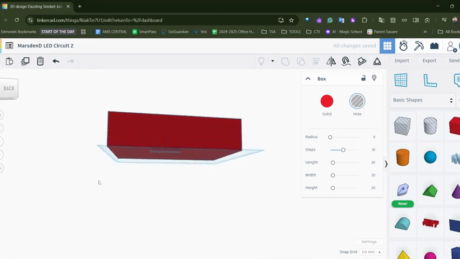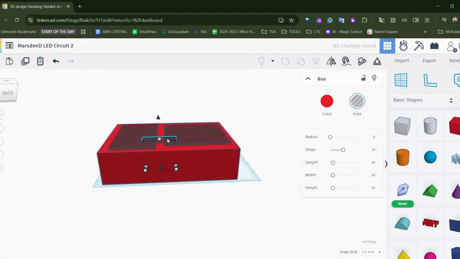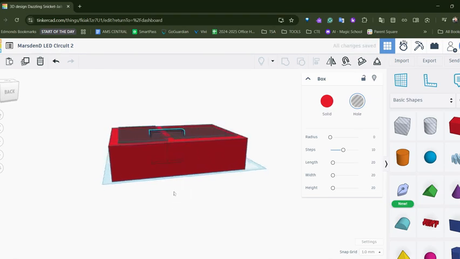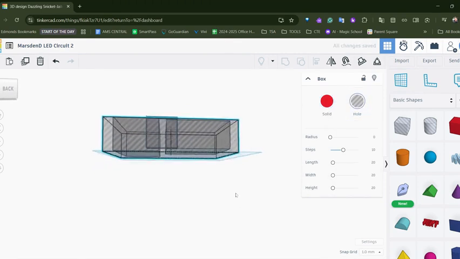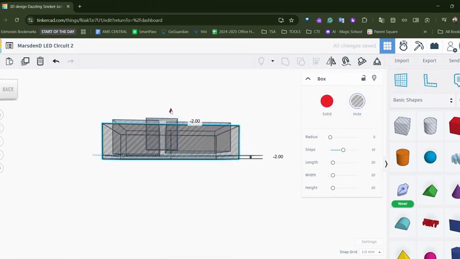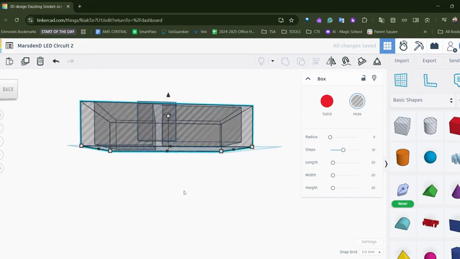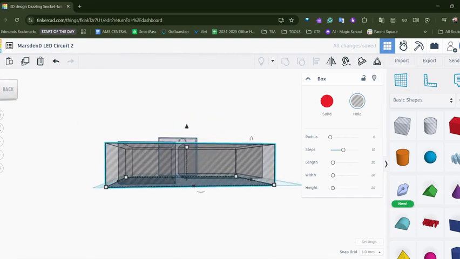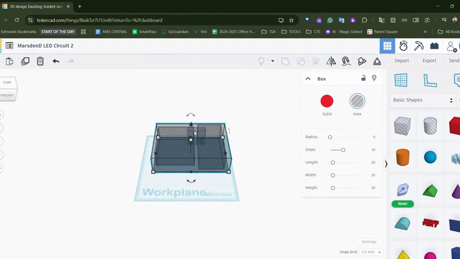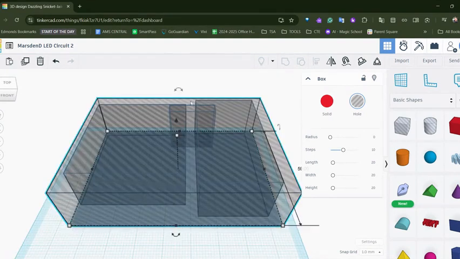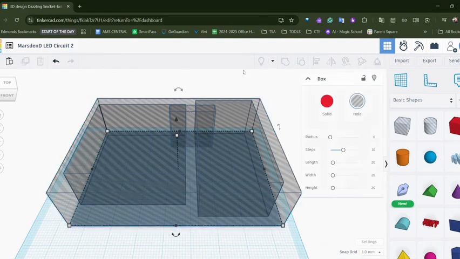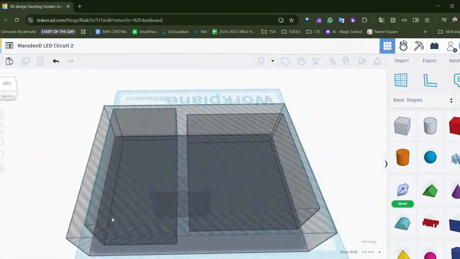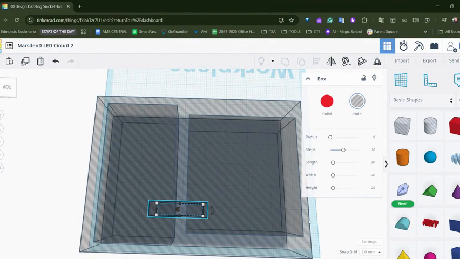All right. It's poking through the bottom. That's not good. Let's bring that back up. We don't want it to poke through the bottom, but we want it to be close to, let's make sure. Ah, moved it too far up. Here we go. Back, back button. No, I don't want those. Come on. There we go.